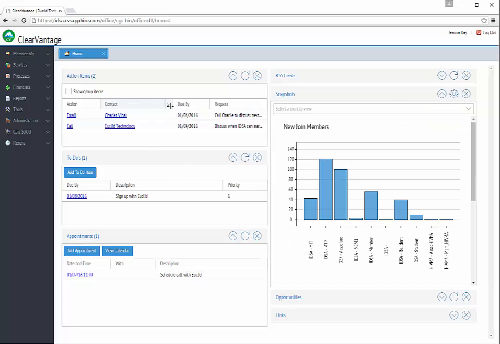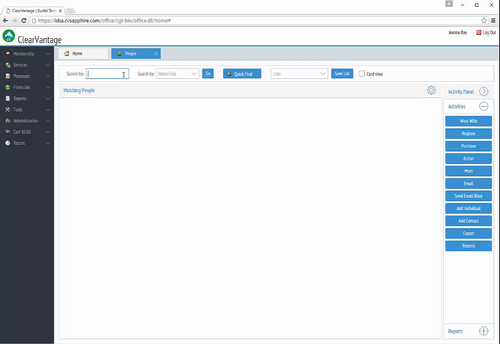Okay, I'm back here at my homepage, and just to show you how ClearVantage Online works, it's very similar. We try to have all of the capabilities of ClearVantage. However, we've simplified it and made it easier to use and put it all here online. But I go ahead and I'm looking for somebody, say for example, a certain person calls in. Let's just pull, say it's Elizabeth Abel.